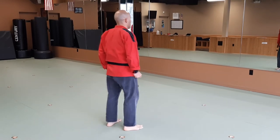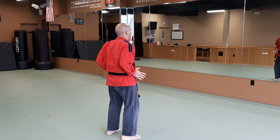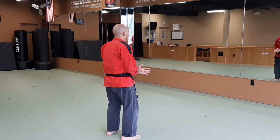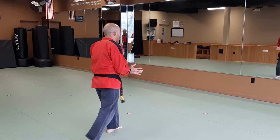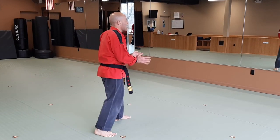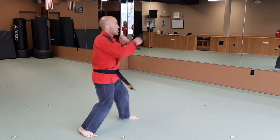You guys follow along. So here, facing this direction, he grabs me. I'm gonna bring my elbows up and wedge in between my hip and his hip. And from there, as I'm wedging, I step back to create space. Fire my knees. Then from here, my arms are just gonna pop up. So I basically do this to reassure that I broke the grip. So I come out this way, then I back off slightly, and then I'll fire jab, cross, jab, cross.